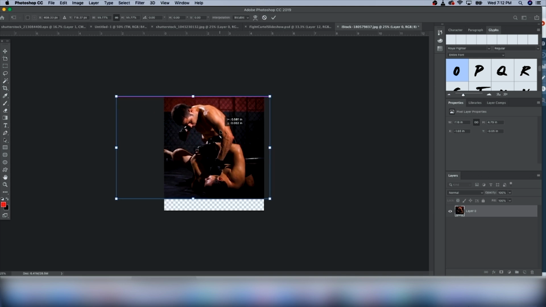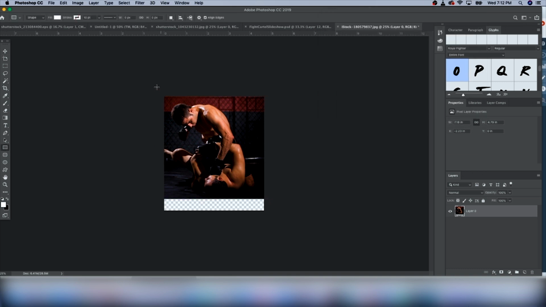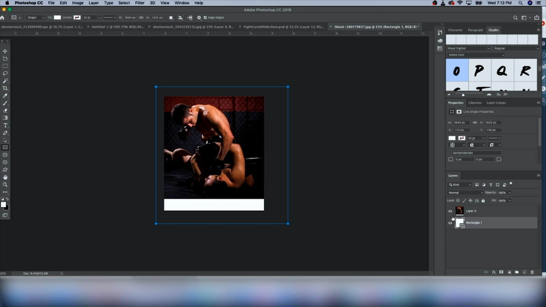Of course, we've got to include some pearly whites, and by that I mean giving this image a white background. So let's use that rectangle tool with the white color selected and draw right on top of this image. And of course, we're going to move that layer down. And now we're actually ready to start thinking about some text.